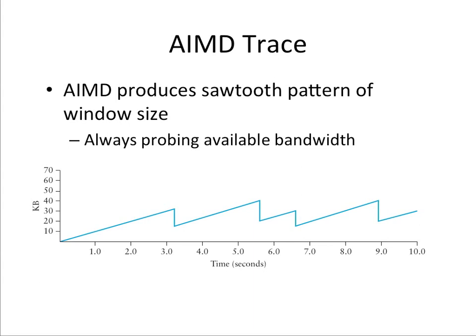So this trace, you should be able to interpret now. On the y-axis, we have the amount of data sent. On the x-axis, time. If we have additive increase, we expect these lines to be straight, going up, right? Now, what are those drops that you see there? That's the multiplicative decrease part. And once you decrease the rate, you start probing again, you start increasing the rate again.